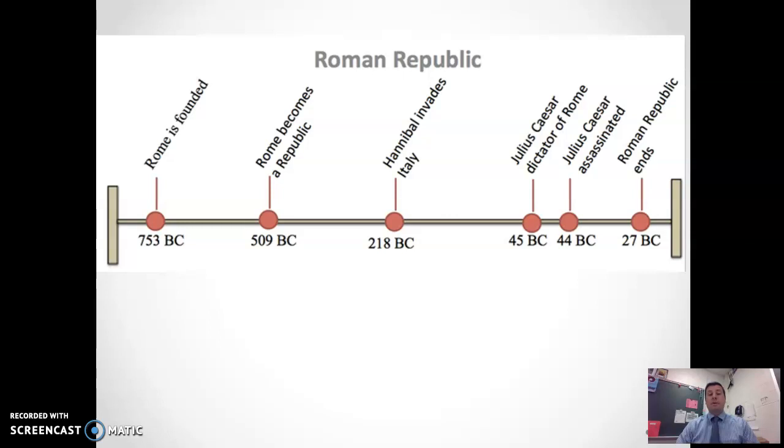Both of them are going to get rid of a king, and they're going to push themselves to try and ensure that they don't see that same level of stagnant thought coming from one particular family of rulers or one particular ruler in and of himself. So 509 BCE, it becomes a republic.